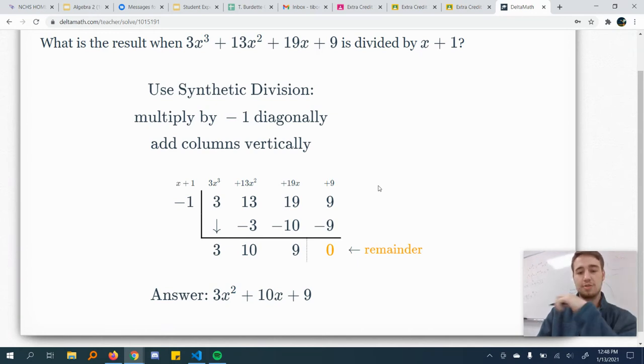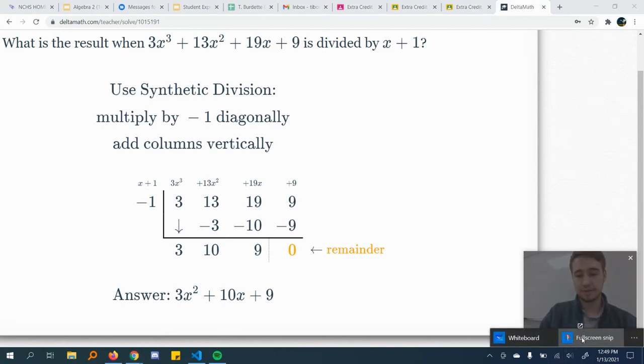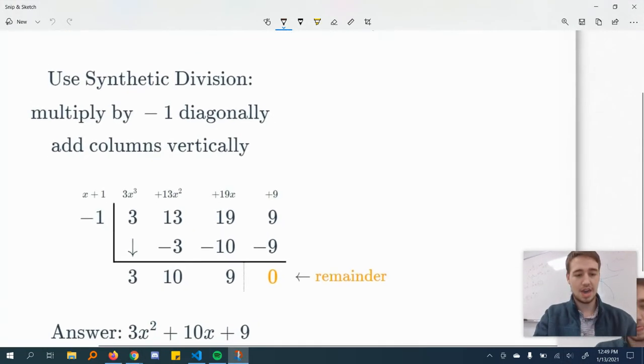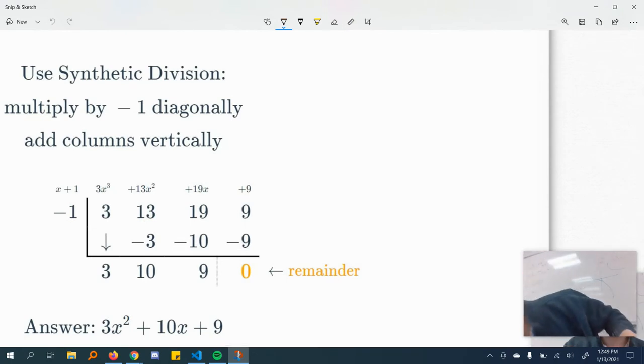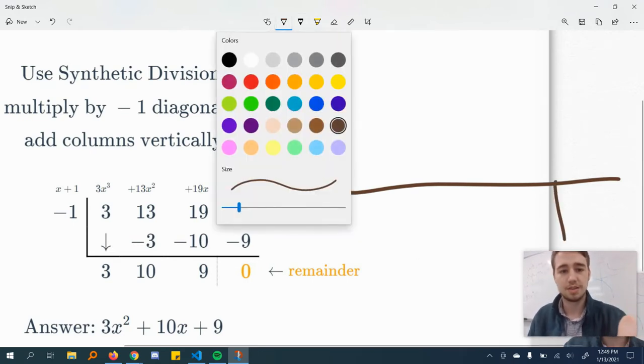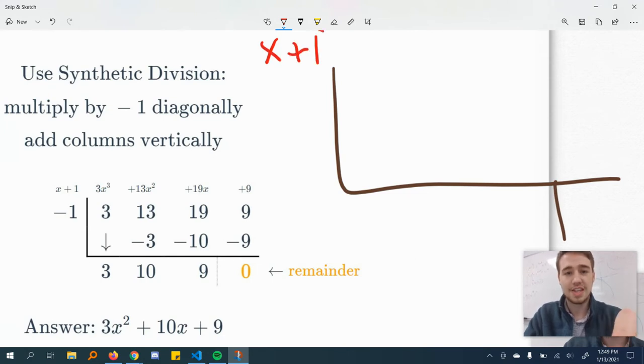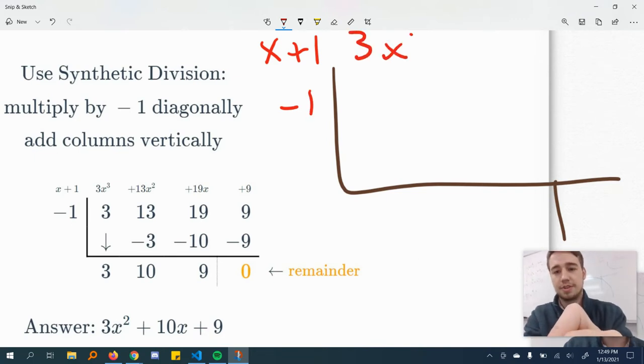And we are going to actually do this manually, so you'll see how we got each of those numbers. We're going to do a full screen snip here. Given that box, I'm going to make the box brown, make this for the remainder. And what's another good color? Oh, orange, great idea. So we've got x plus 1. We're going to take this +1 and turn that into a -1 here. And we have our polynomial. This is already pretty much given by the example, but this will help.